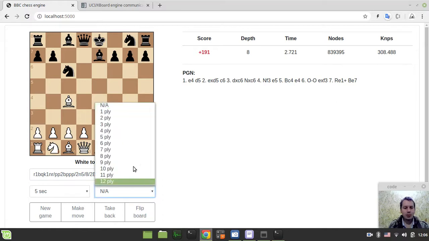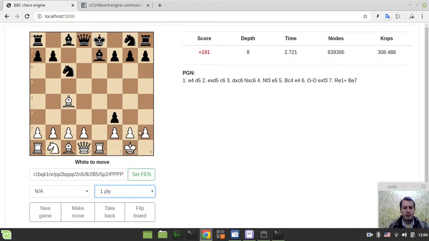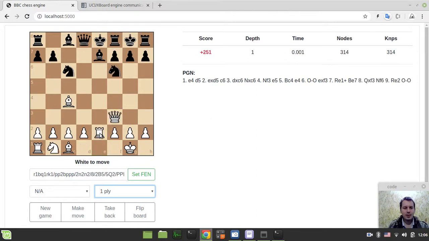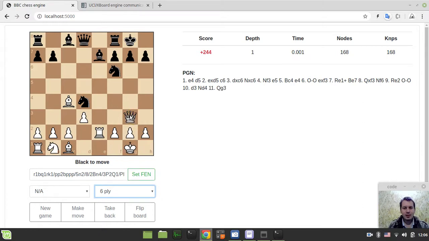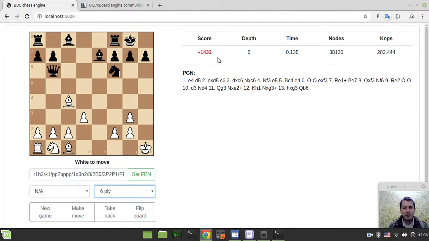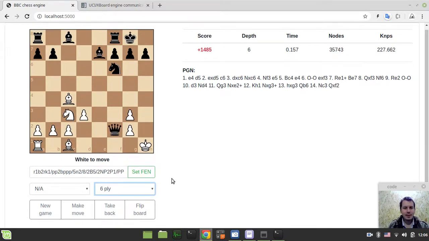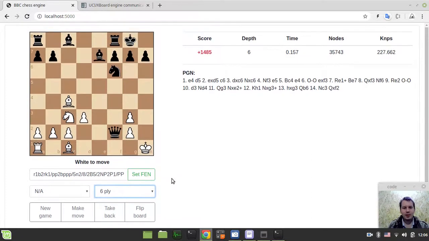And now if we just try to set the depth to say 1 ply, which is almost like a sudden death. Okay. It responds so quickly that the animation is not on time, I believe. Okay, and now let's try the fixed depth of 6. Okay, now fixed depth, and oh my god, I just blundered the queen. Okay, but fixed depth is always the same, which is really great. Okay, guys, so it seems like it's working, believe it or not.